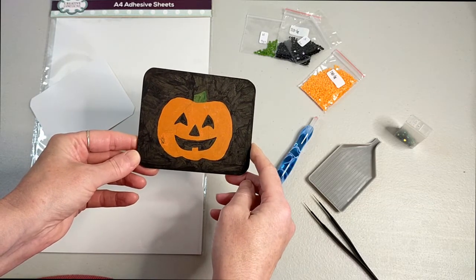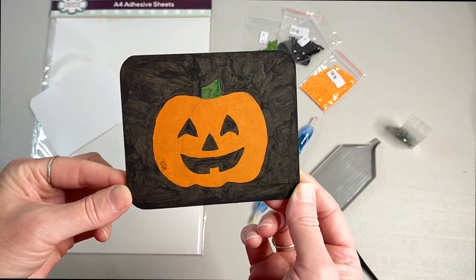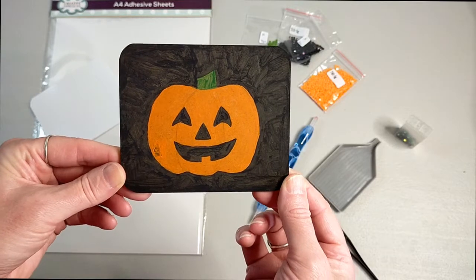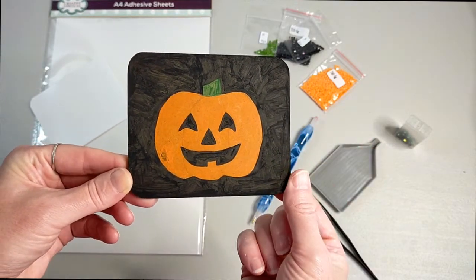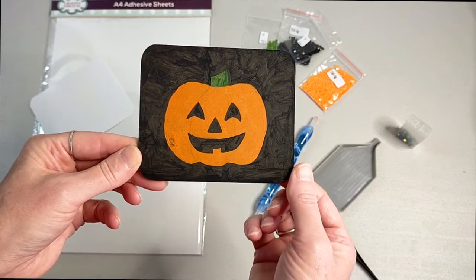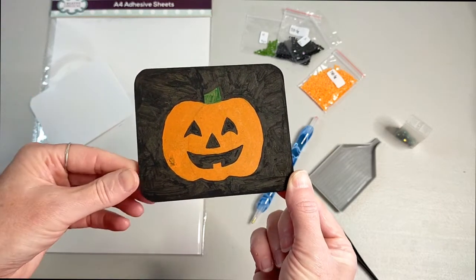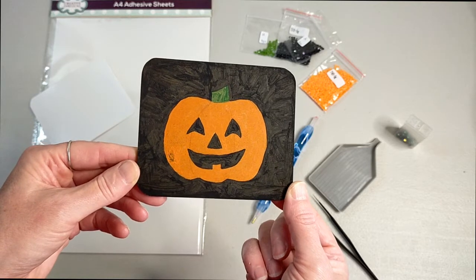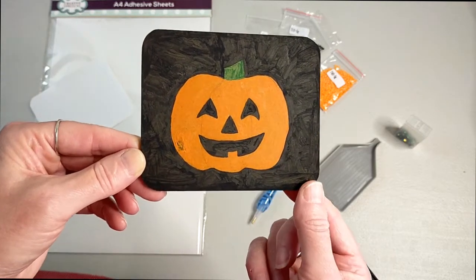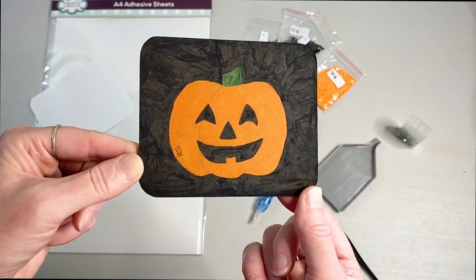Once I've done that, I painted it with acrylic paint. I'll bring it up closer so you can have a look. That's really rough. I didn't take my time or make it smooth, because you're not going to see those brush strokes underneath the drill. The reason I paint the background is that the gaps in between your drills show the backing board, so I like having that background color. It's up to you if you want to paint it or not, but I find it looks a little bit better. I just did that very roughly, one coat, and you can still see the pencil lines underneath it. Again, I'm not worried about that, you won't see it.